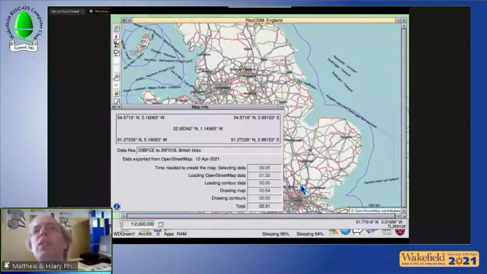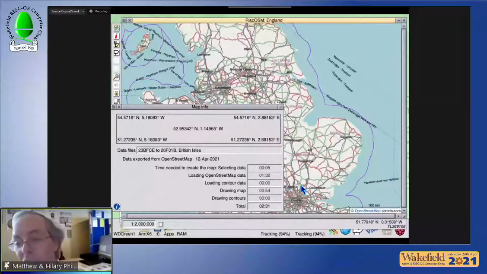So this is a 1 in 2 million map centered on Nottingham, and it's taken 2.5 minutes to load. Well, in the previous version of RISCOSM, with the previous data structure, that would have taken 7.5 minutes. We've actually knocked 5 minutes off the data loading process for that.